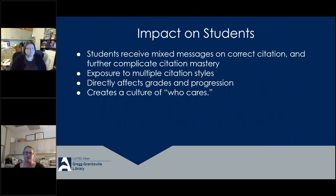Students struggle to reconcile inconsistencies with citation. The mixed messages can impact their grades or confidence with writing. In one class, citations don't matter; in another, they lose 15 points for incorrect citations. Students also encounter multiple citation styles during college — MLA for English classes, but if they major in psychology, nursing, business, or education, they'll be using APA. That transition is a major shift of tiny details. These inconsistencies, paired with a void of campus leadership on citation, can create a culture of 'who cares, who knows,' which is just overwhelming for students.